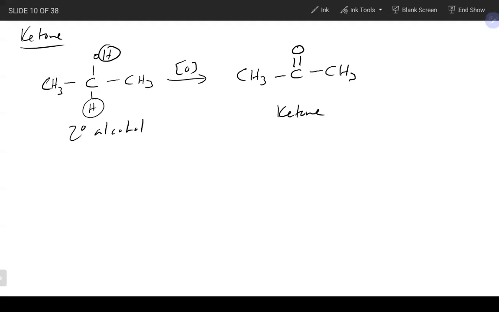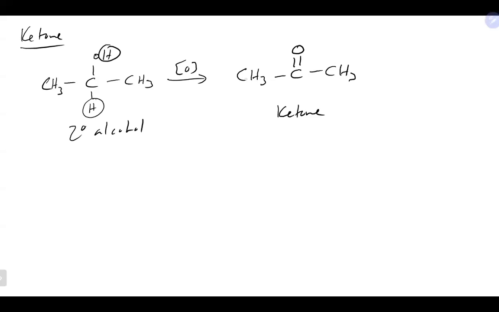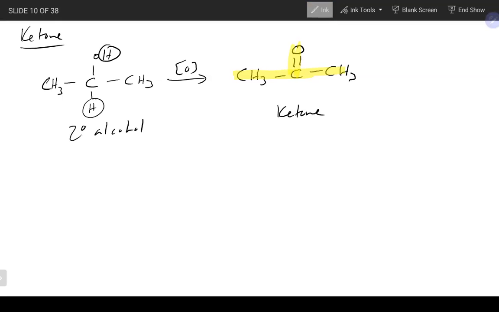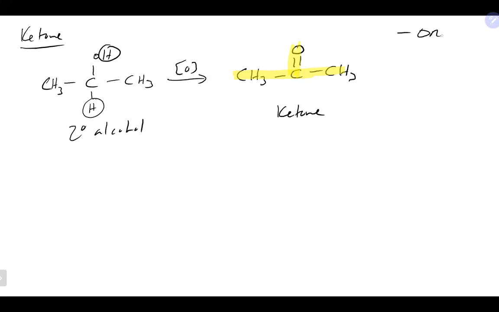And again, the ketone part of it is the 3 carbons in a row with the OH group right there. Ketones are named by having ONE at the end of it. So this is 3 carbons. This is what is known as propanone, ONE. 3 carbons for propane. When you get to about 4 or more carbons, you do need to give the location where the double bond is, carbon oxygen double bond.